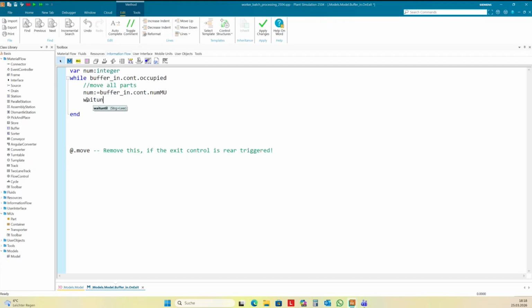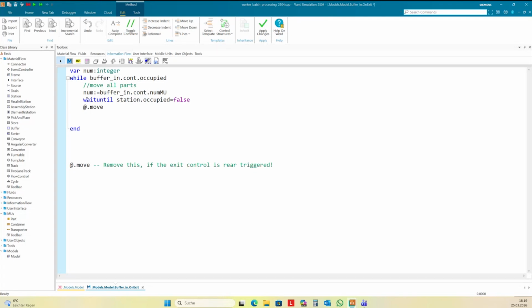Then I wait until the station is empty. And then I move the part.